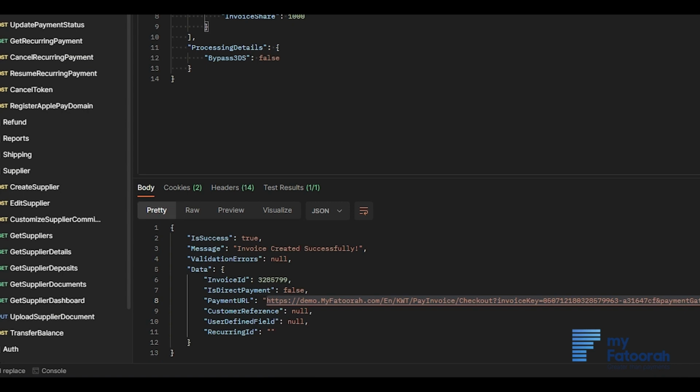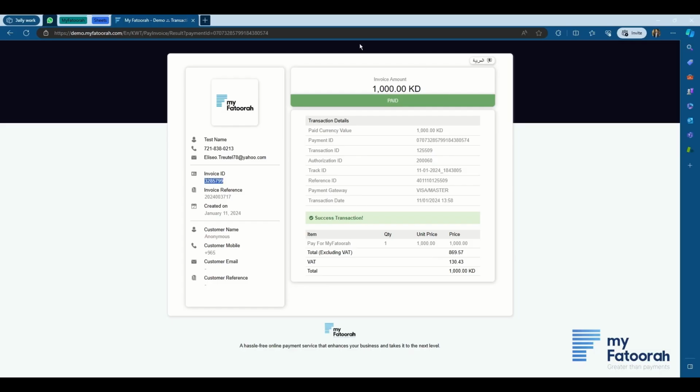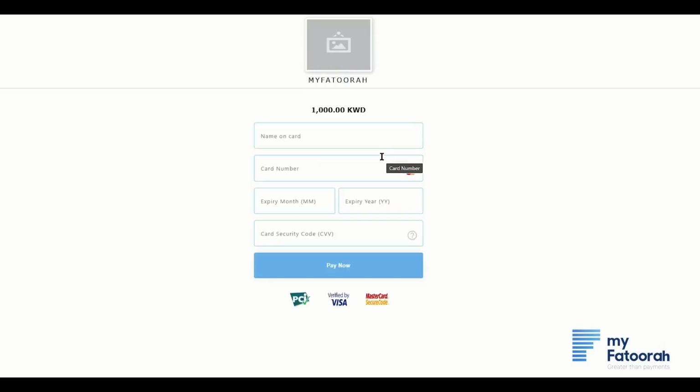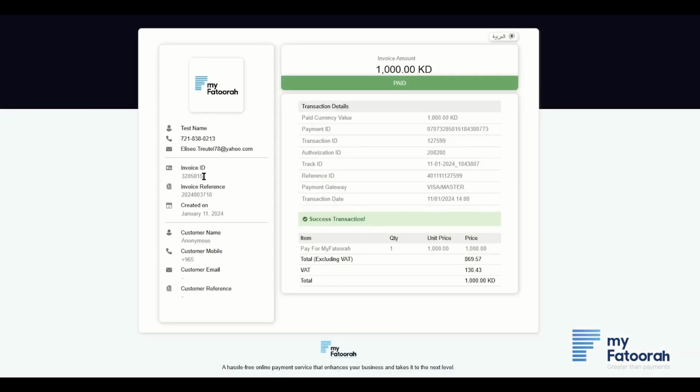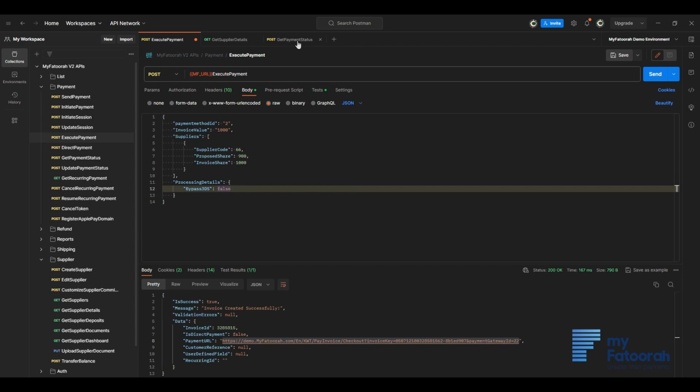Let's go ahead and send the request. Let's make the payment. Now the payment is done. Let's go ahead and take a look at the details of this payment.